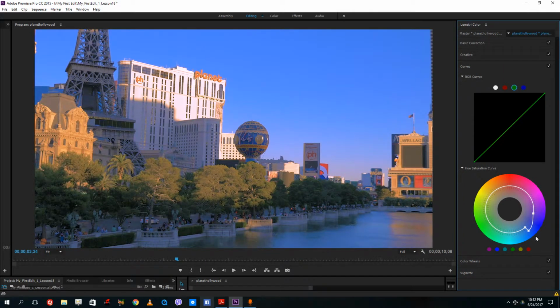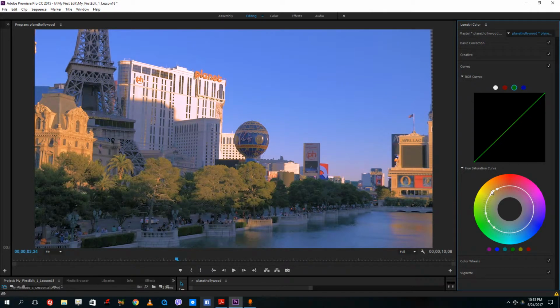For example, if I want to change the hue of the blue right here, I can just increase the amount of blue. So I can control the level of individual colors. If I want to change the yellow, I can increase the yellow right here. I can add in some points to the yellow just like this by using the pen tool and increase the yellow. I don't really see much change here.